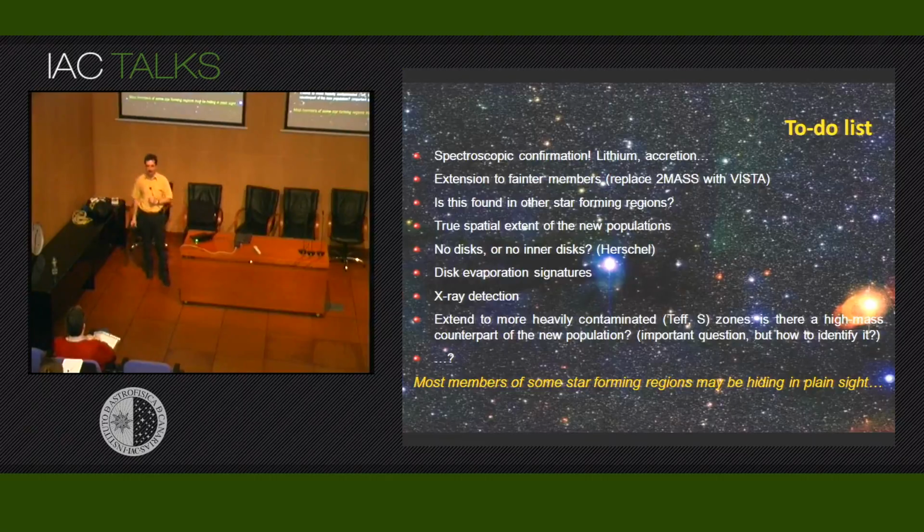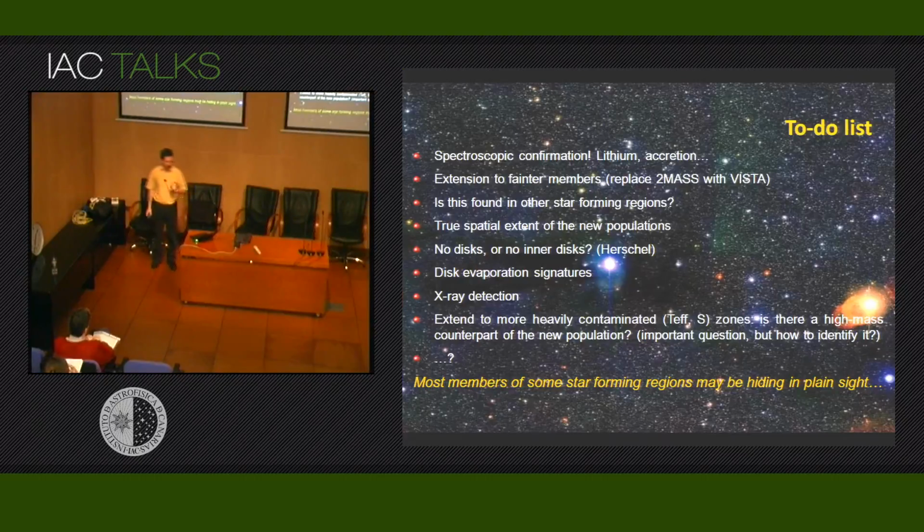Finally, we have been sensitive to the coolest stars for which our method works. When we move to hotter stars, interestingly, the background contamination washes out this valley in which we could detect the population of Lupus and makes it plainly undetectable. The contamination for solar-type stars, or objects that have G to early K-type spectra, is undetectable by our method. This is a population that is hidden in plain sight.